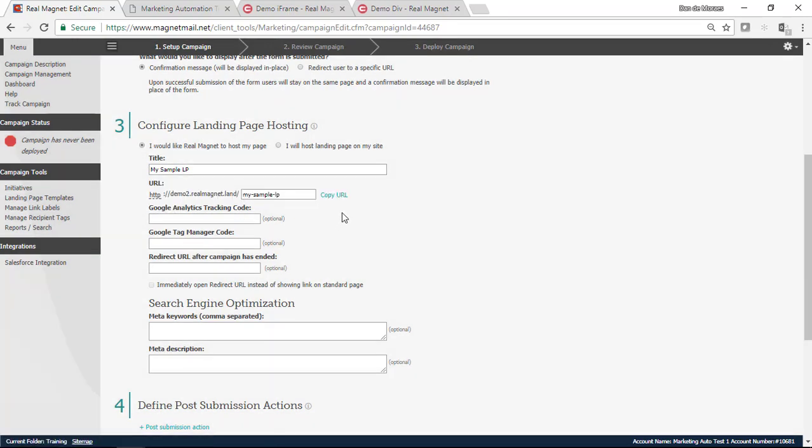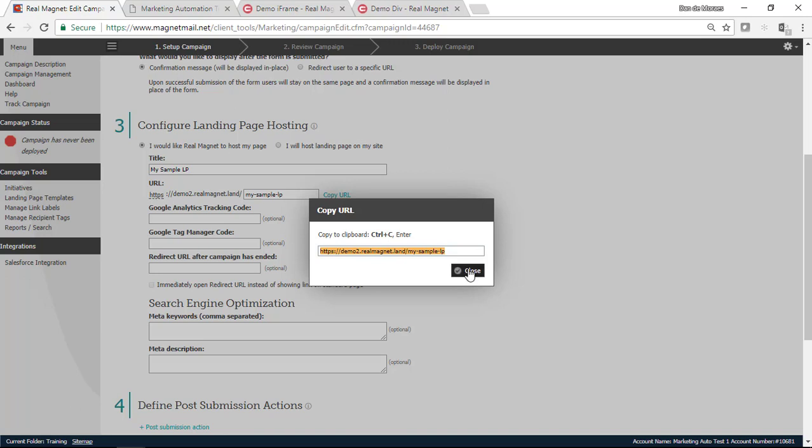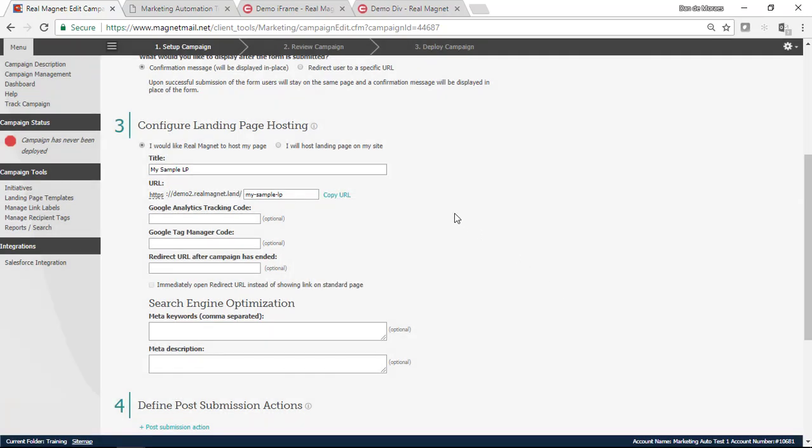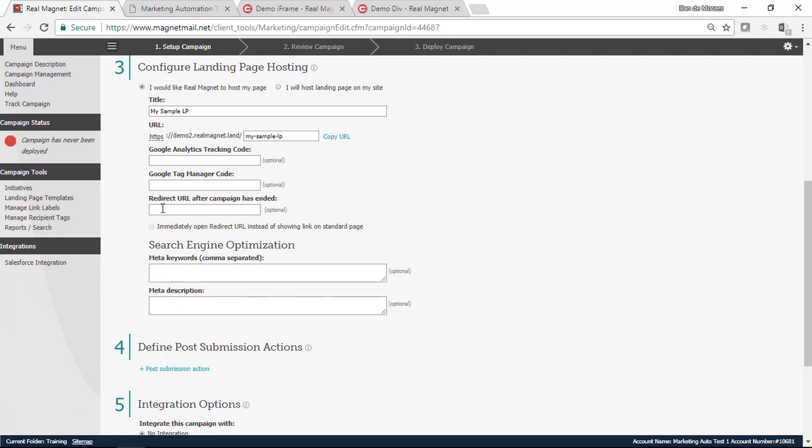You can do HTTP or HTTPS. You can click here to copy this URL, and I'm going to do that actually so I can use that in a little bit. And then you can see you can put in your Google Analytics, your SEO here. You can also decide whether you're going to redirect to a certain URL after this campaign has ended.